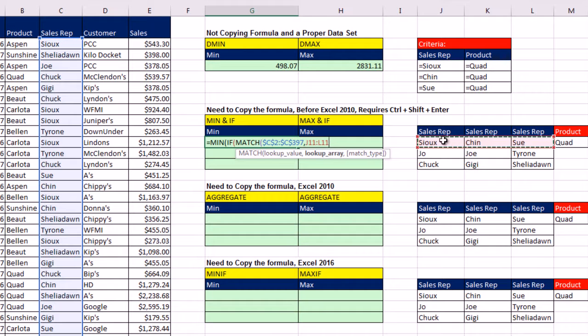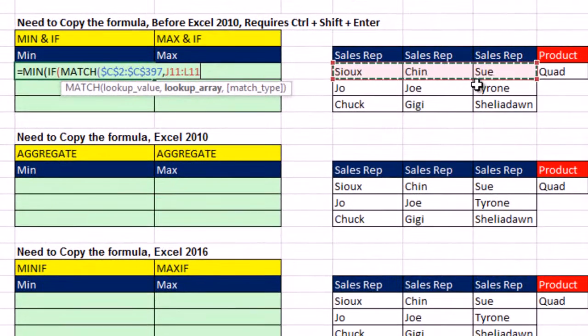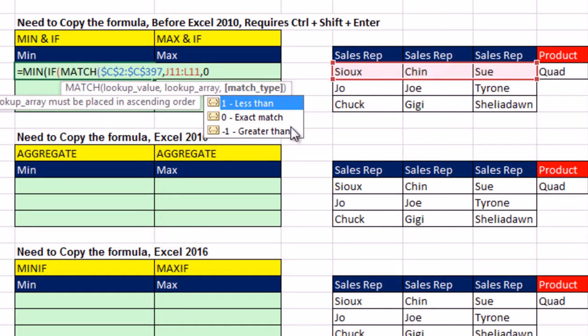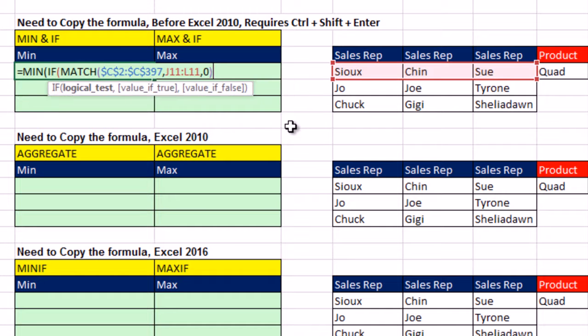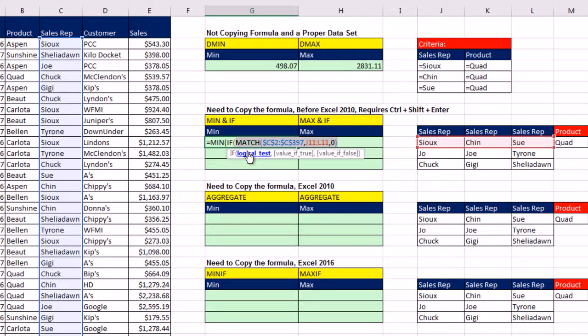Relative cell reference will look at each one of the sales teams and ask, is that sales rep from up there in this particular list or team? Now we have to do 0 because it's not sorted, close parentheses. Now let's just check out logical test, the match, and what is it spitting out? What does match do? Match actually tells you the relative position. So check this out. We have 1, 2, 3, all the way down here.